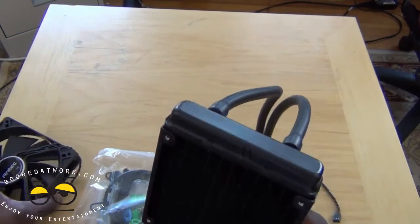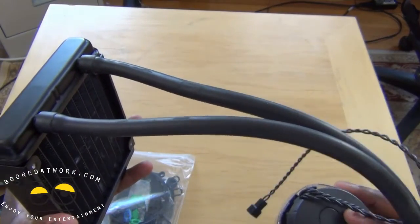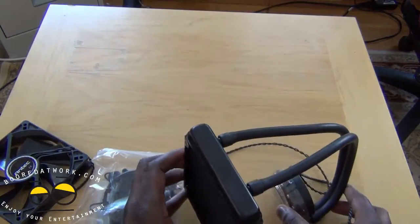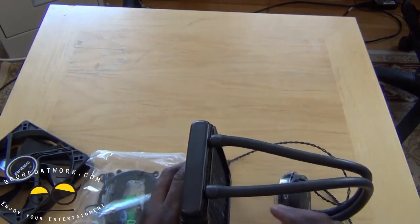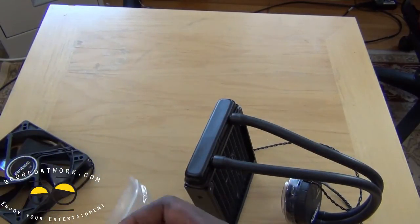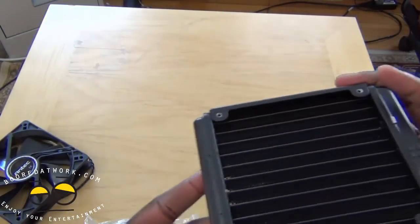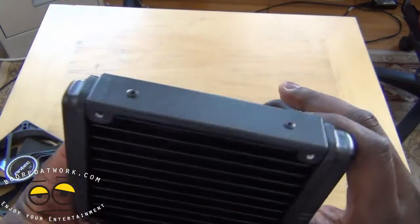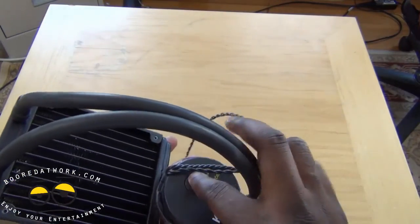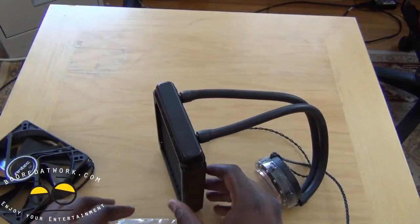We'll show you the install. What I like about this is that it's actually very simple to set up. It's not like all the units in the past where liquid cooling was just a pain. I've always avoided liquid cooling until the Antec series came out. The cooling series is great because it's easier to set up. You don't have to put in anything, you don't have to refill them. There's no refill stations or anything like that — it just runs through with what it has already in there. So there's nothing to refill or clean up or worry about spills in your system.